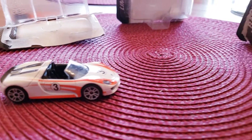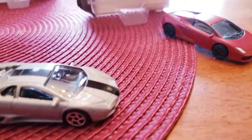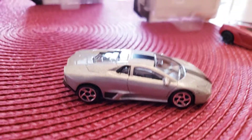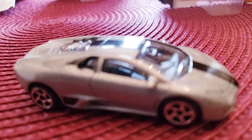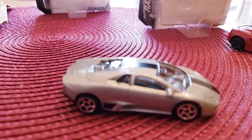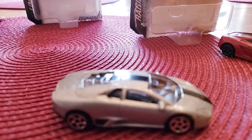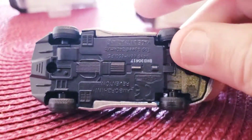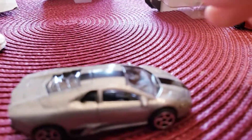And the next car that I have here is the Lamborghini Reventon. Now you can see back then I bought the Majorettes because I was into high performance sports cars and all kinds of stuff. I was also into muscle cars, old muscle cars. I just thought these were great. This is of course the Lamborghini Reventon - metal body, plastic base, plastic tires. Look at the mirrors on this guy.